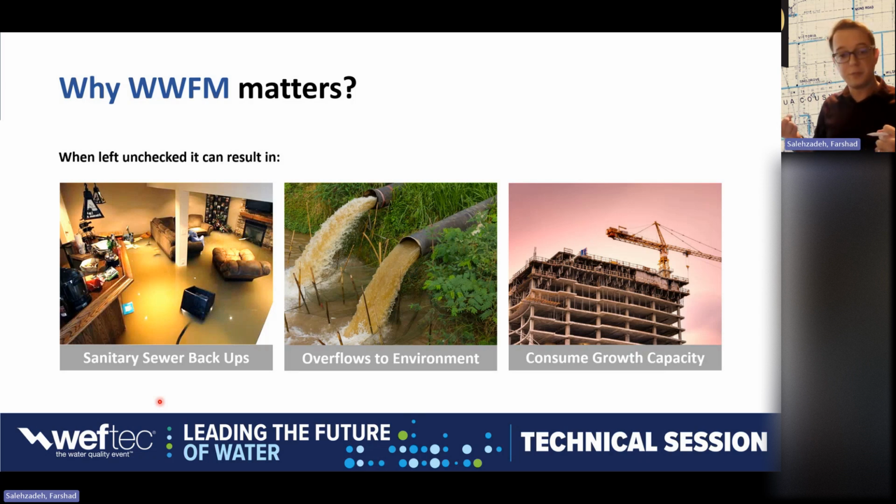Also, sometimes the flow goes where it was not supposed to go. It goes to the river. I said it needs to go to the treatment plant, but if it goes to the river, that's also a problem. Also, all the development coming online as we grow, and the growth that we experience in the region of Peel, needs to be serviced via these pipes and whatnot. So the capacity in that infrastructure, in those pipes, is very precious. If that space is taken by something other than wastewater, we need to think about that, because if you take that out, now you've created new capacity to support growth and move this forward.